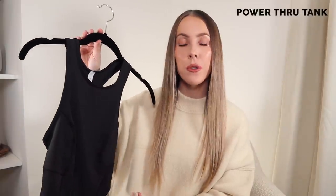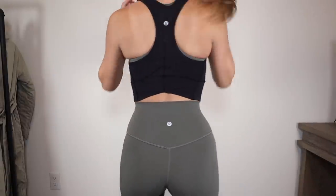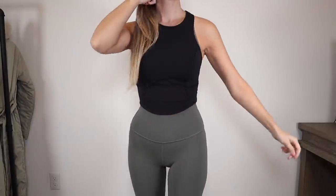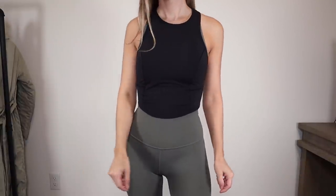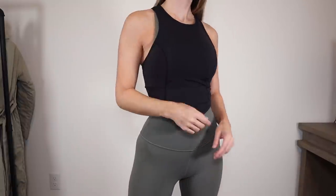The next is the Power Through tank top — one of my favorite tank tops to throw on over sports bras. It's stretchy, easy to get on, but it really contours to your body. It's a tight fit, sweat wicking, and abrasion resistant fabric. This is one of my go-tos for training, hiking, any sort of outdoor activity. It's super lightweight and I love the detail in the back — it's a little bit shorter in the back too. I really hope they come out with this in more colors because I would snatch them all up.